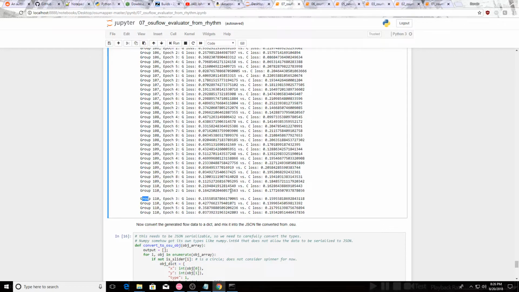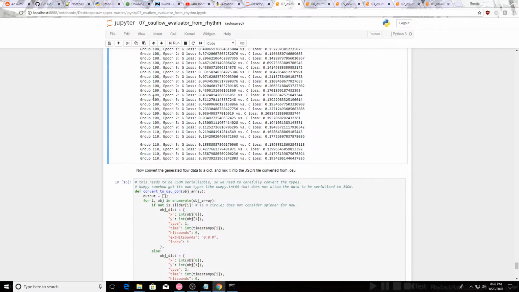So you know it's finished if it stops. It doesn't need to be 110. It could be a different number depending on the map and the data set. Once you see this gap, and no more newer groups and no more epochs coming through, you know the Beatmap is done.